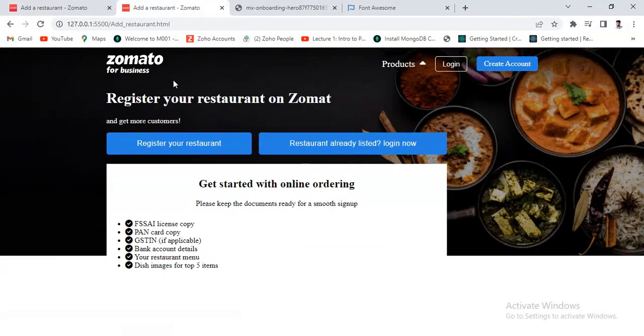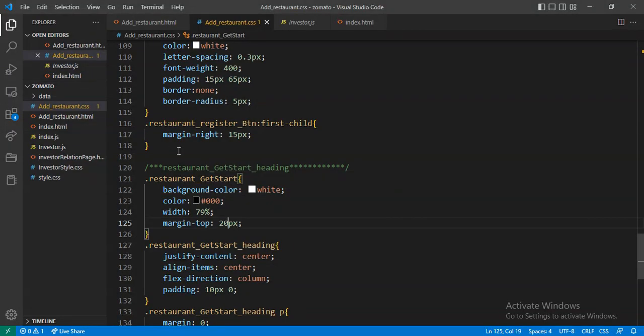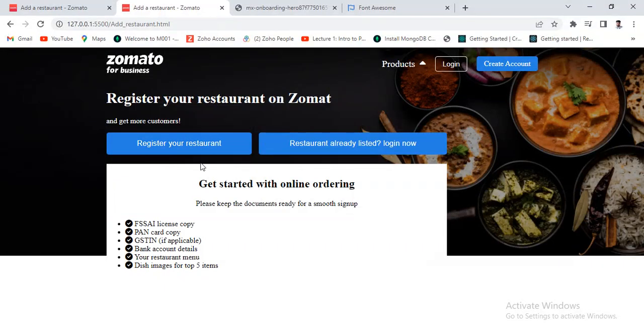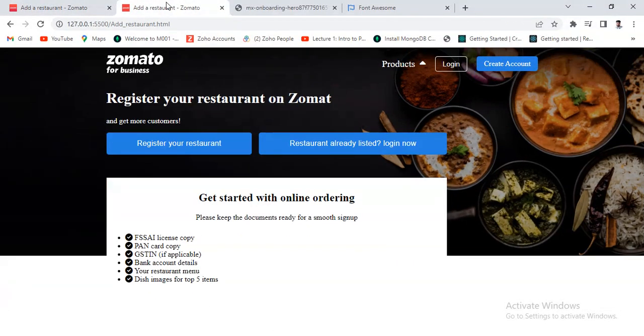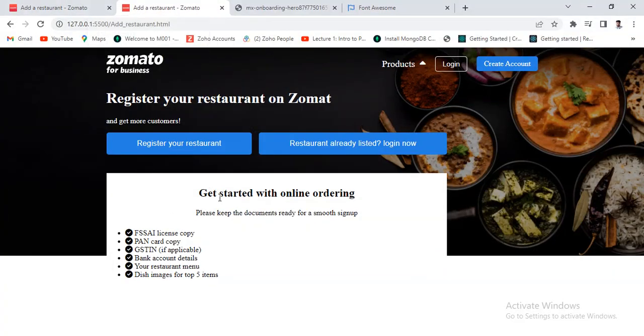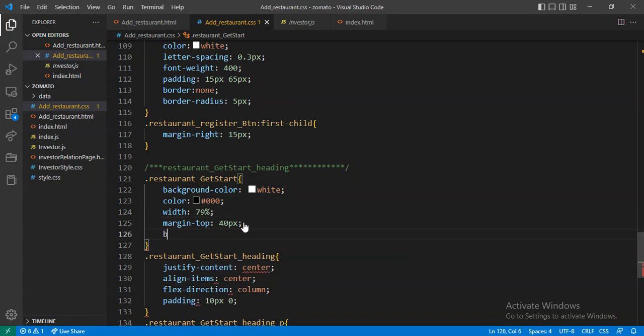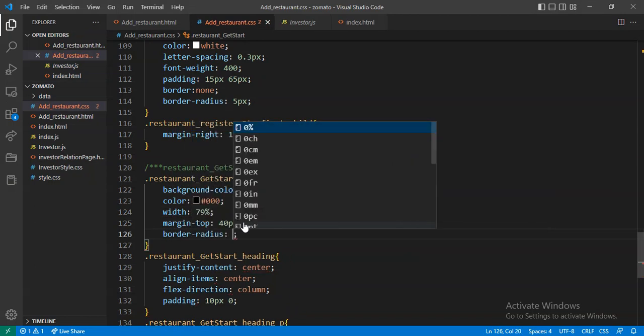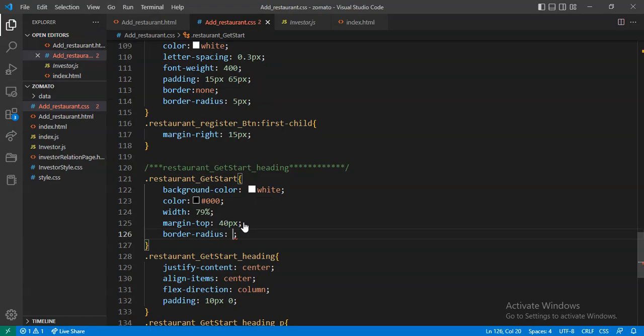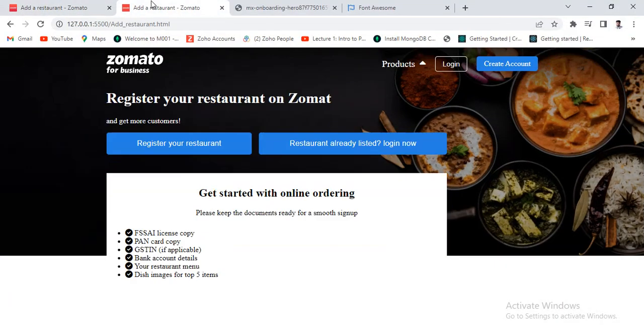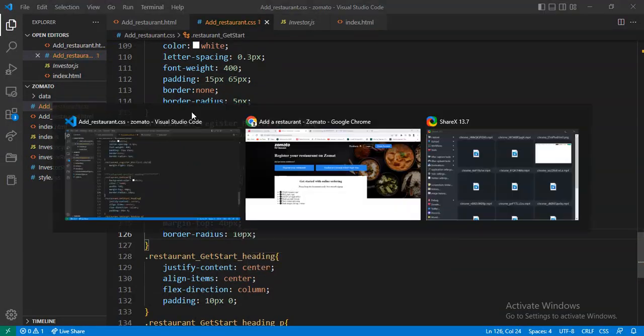Let me just say, okay, 20, 50, 40. Yeah, 40 will be good, and this border will not be straight, we give the curve type 10 pixel.